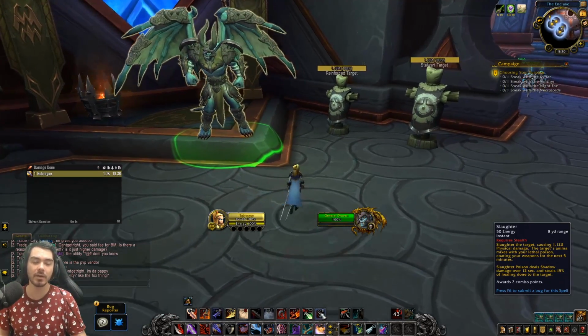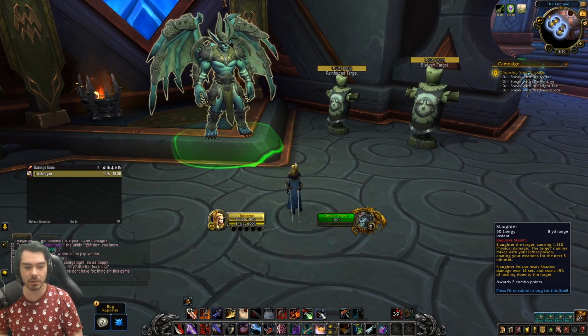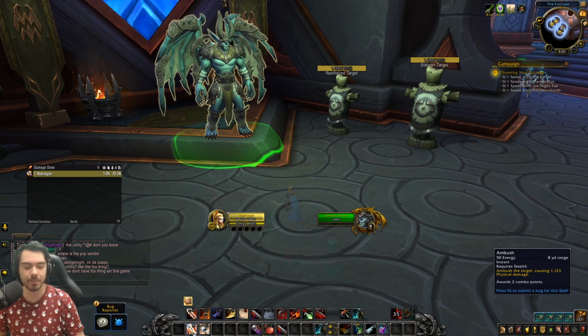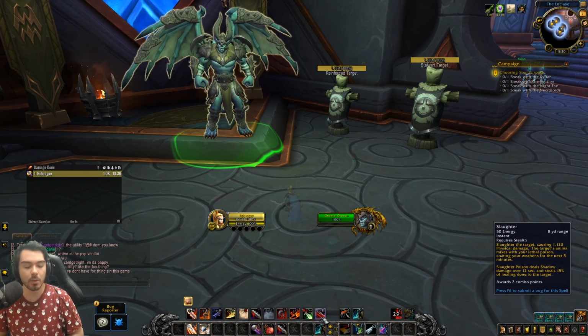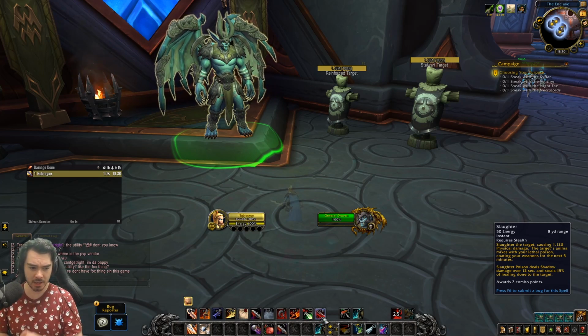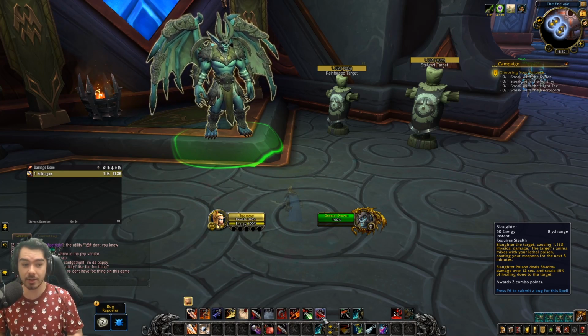And then your Covenant ability for the rogues is called Slaughter. You slaughter the target doing... It's essentially the same as an ambush, right? If I go into stealth, ambush, 50 energy, 1,123 physical damage, 2 combo points. Slaughter, 1,123 physical damage, 50 energy, 2 combo points. So that's the same. The difference is that it's going to give you a new lethal poison.